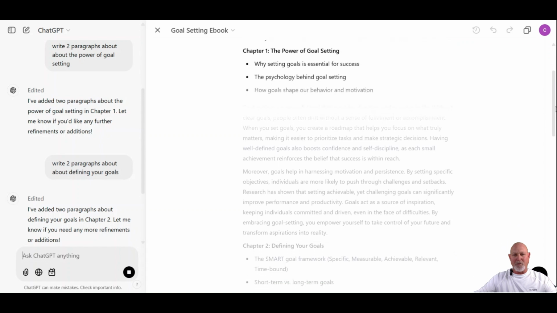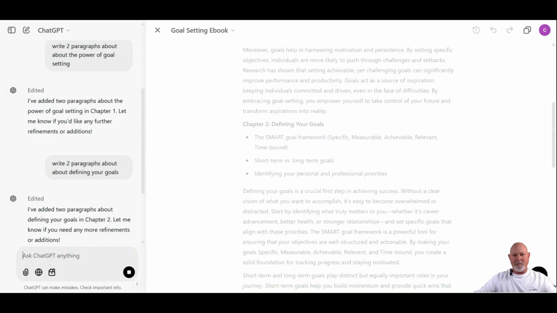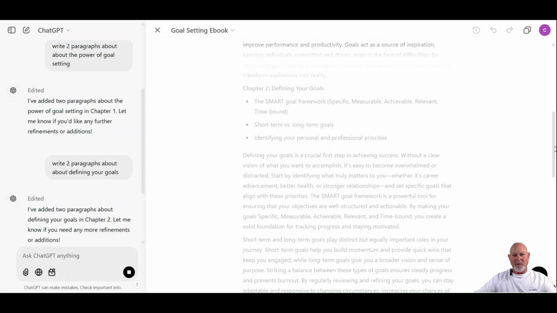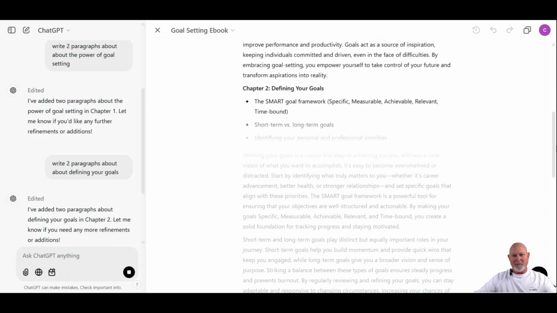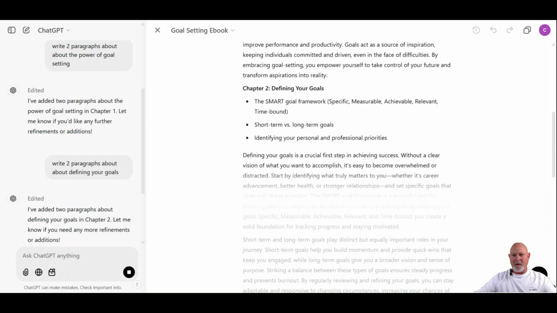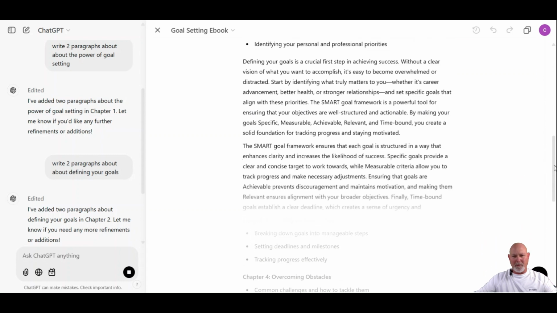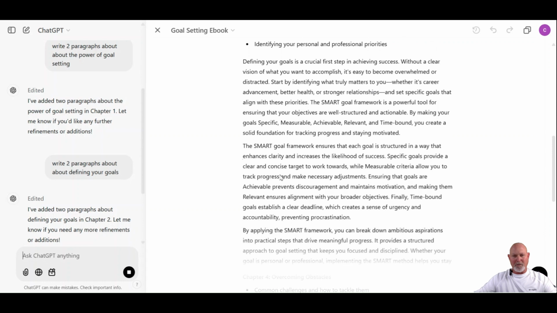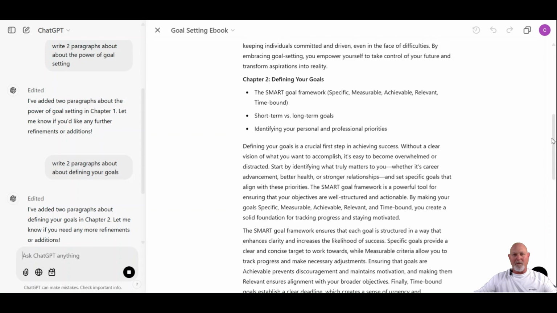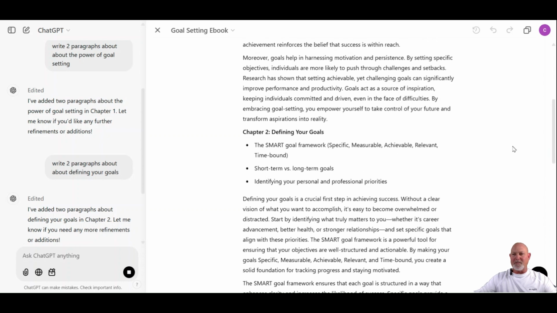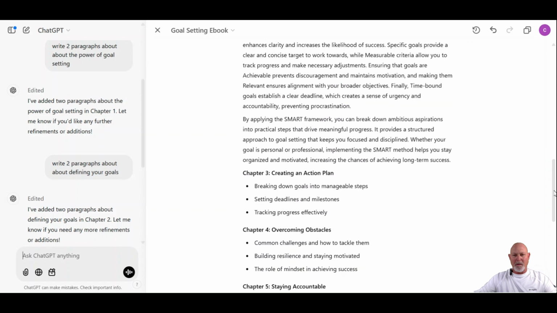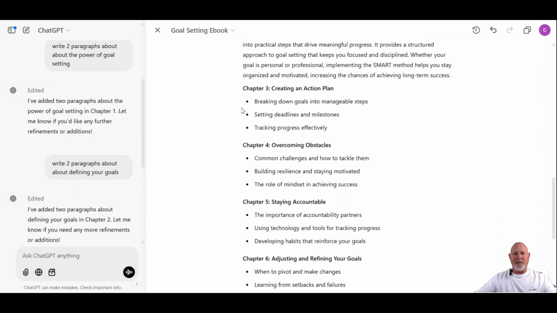And you can see as it's scrolling down, it's going to come down to SMART, and there it is. It's going to go all the way down, and there it is. It just wrote two more, and you just keep going through that. I mean, you can go up here because this is the layout. So let's just do chapter 3 instead of creating two paragraphs. Let's go to each one of these and break that down.